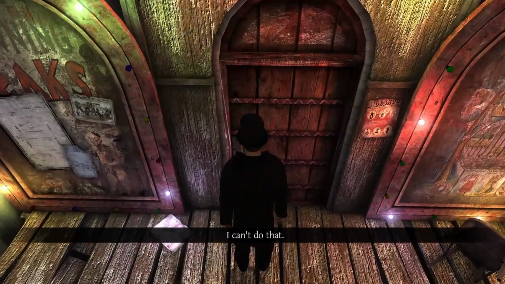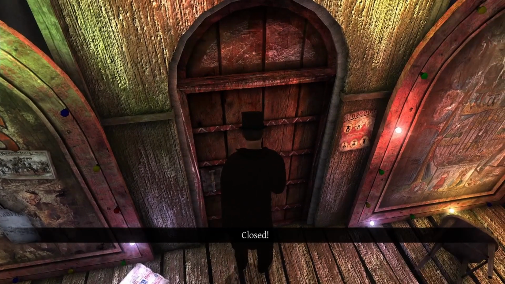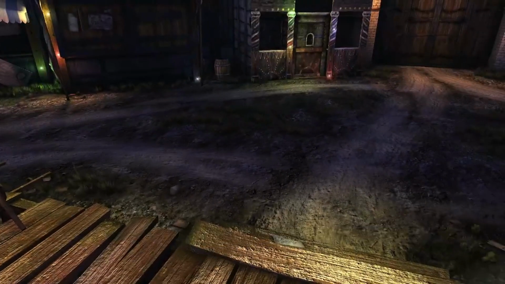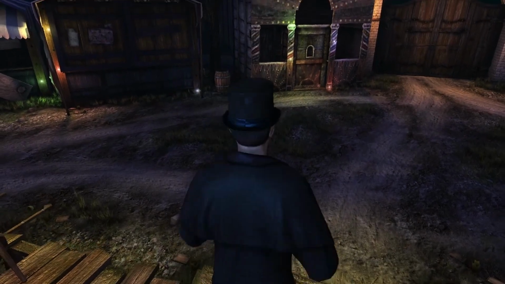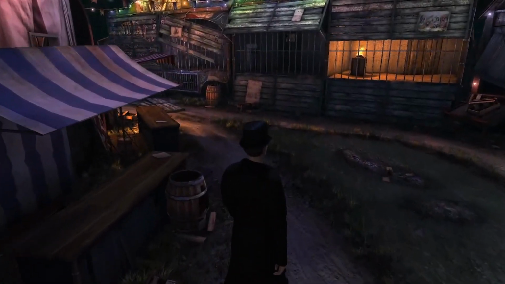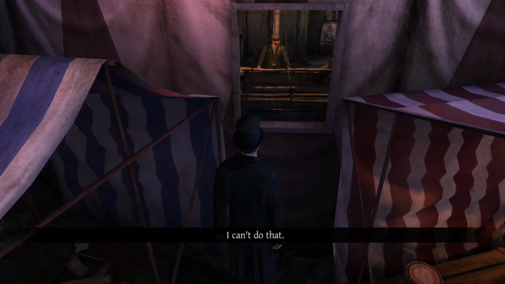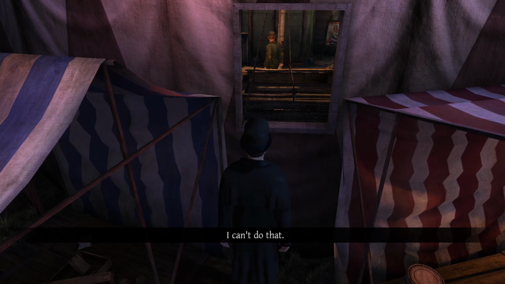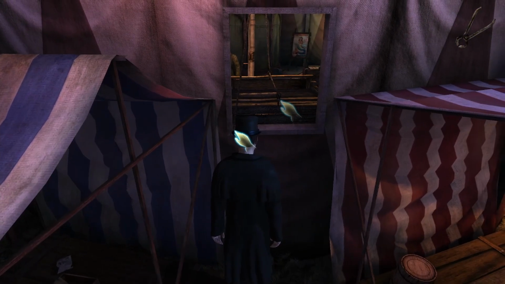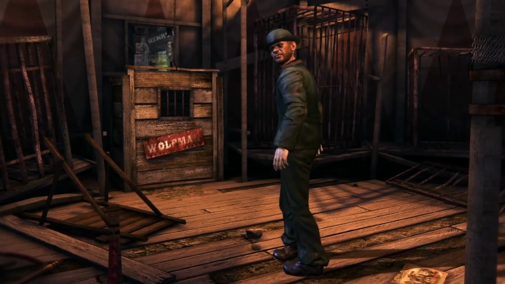No, I can't do that. Closed. I must find a way of neutralizing the guard inside. Now we can pull the cage open. No, I can't do that. No, I can't. Wait. There we go. Now I can do that. Oh boy.